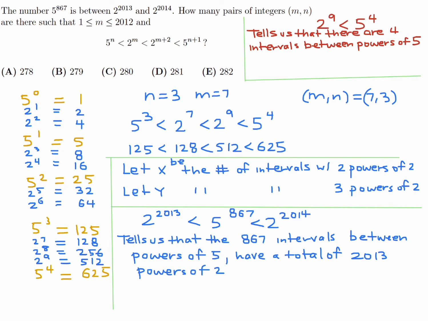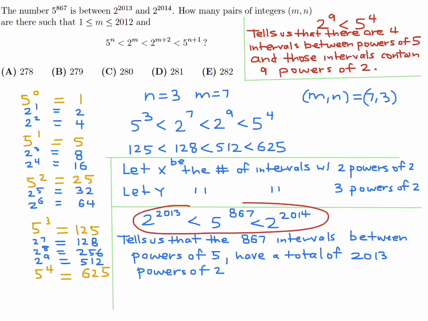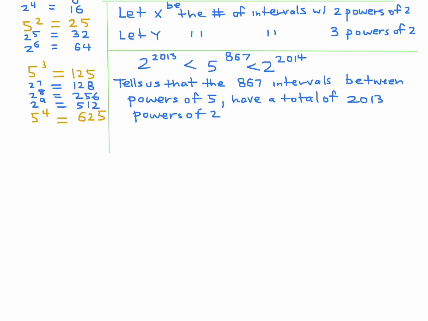And in those intervals, we have how many powers of 2? Well, we've got 9 of them. 1, 2, 3, 4, 5, 6, 7, 8, 9. And therefore, those intervals contain 9 powers of 2. So, from this, we can explain it very easily since it's right there in front of us. But for this, of course, we're certainly not going to write it all out. So we have to sort of envision that, interpret it. And that's what this is. All right, great. So now we're down to the final step of the question.